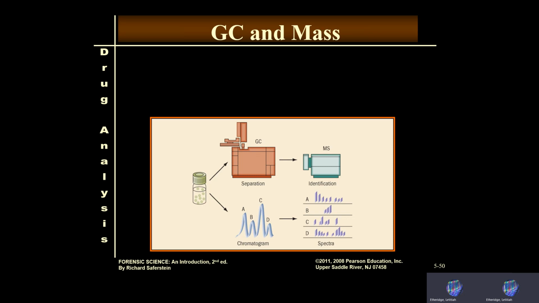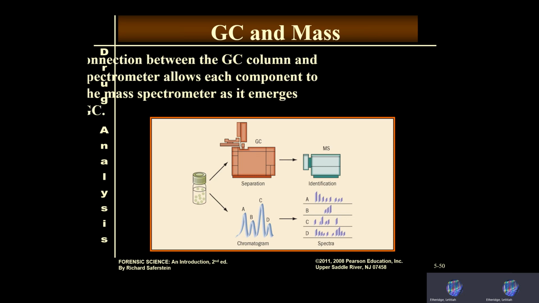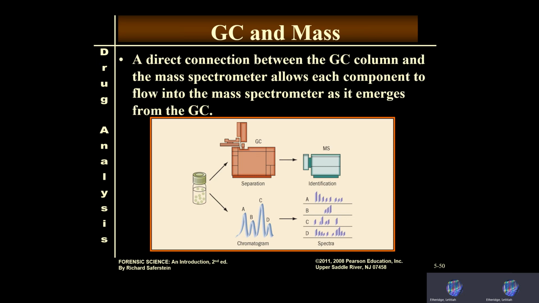Here is the combination of the GC and the mass spec that I was talking about. So there is normally a direct connection between the GC column and the mass spec. Okay, so as the sample comes out of the GC, the component goes directly into the mass spec. So we have the sample, we're going to put it into the GC, run it through the column, have that picture or that chromatogram, and then we're going to run it through the mass spec machine, and we're actually going to get that fragmentation identification. So it is a two-pronged process. GC first, mass spec second.